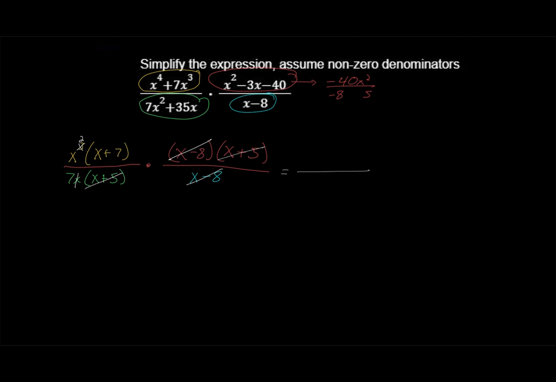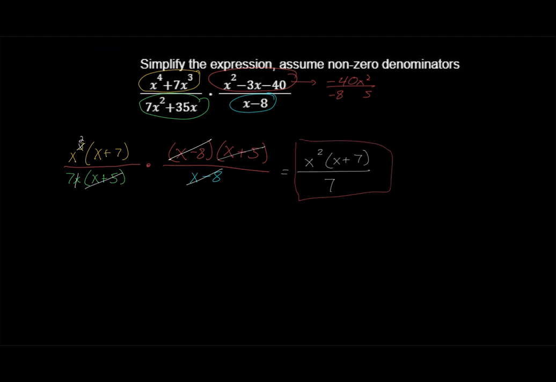I see my x squared still, and I also have x plus 7. On top, that's all I have on either fraction, and we'll write it as just a single fraction here. And on the bottom of the two fractions, all I have is a 7. No, we cannot cancel out these two 7s because one of them is connected by addition, subtraction to something else, so it is not a factor. You can only cancel out common factors when you're simplifying fractions. So this is overall the final simplified answer.